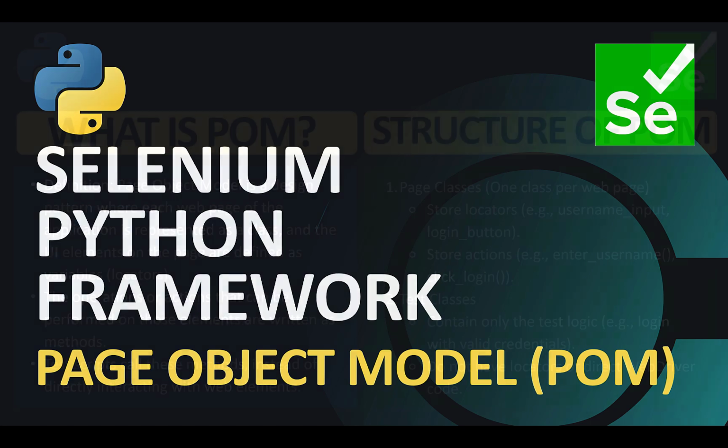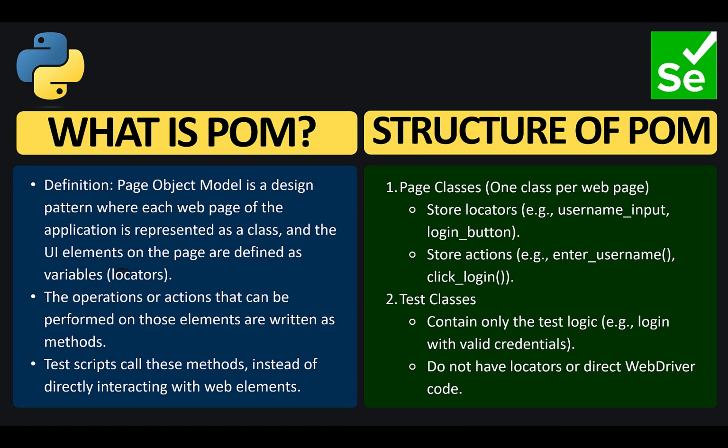So let's begin. So far in this series, what we have learned is what frameworks are, and then we installed the necessary things like Python and PyCharm. After that, we set up the project. When we were setting up the project, I created a folder for the pages, and I told you that this is for the page object model.